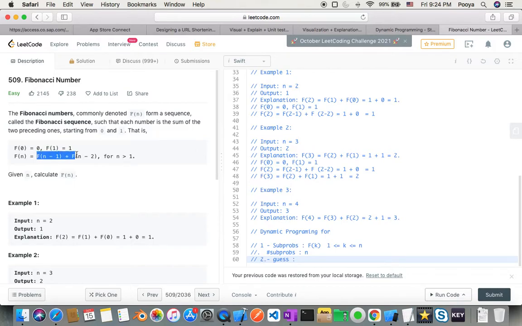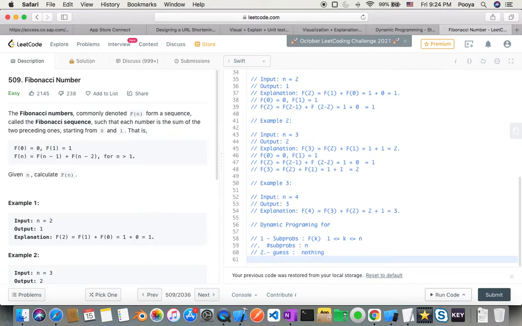But sometimes we don't have the formula, so we need to guess how we can do one sub-problem, and then from that sub-problem recursively we get to the results. So right now we're not going to do any guess, but later in other problems you will see that we will guess. So the number of guesses per sub-problem is 1.